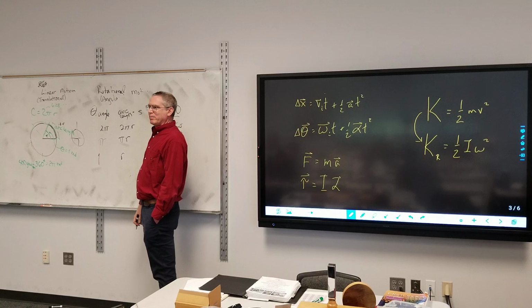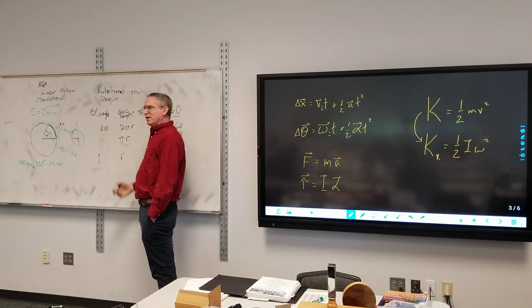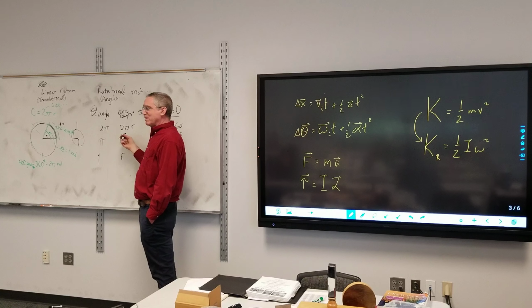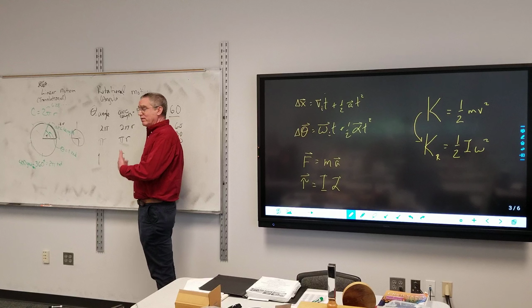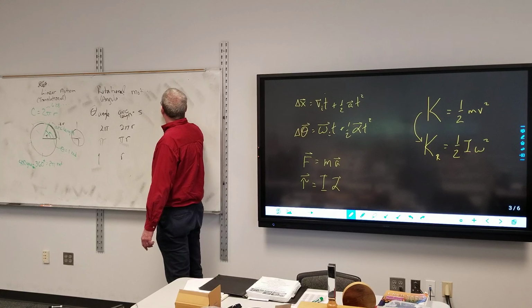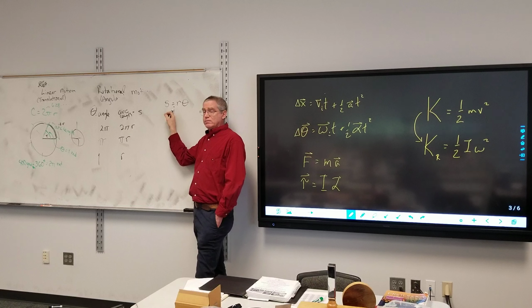That's just the way I happen to do it. But the pattern going this way. If I give you this number, is there something common to each of these to get from here to here? They're only the same number. Kind of. What's different between them? The R and the R. Yeah. So if I take the angle times the R, I get the arc length. So we have this relationship right here, that the arc length is equal to the radius times the angle, if the angle's in radians.